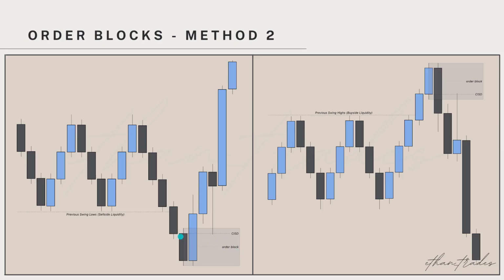You pay attention to the opening price once again, and once we trade back into that, you want to see sensitive price action, meaning we displace away from that opening price, and that would be your change in state delivery. And so in this example specifically, you could also use the series of candles, but it's just a different method of spotting these order blocks.